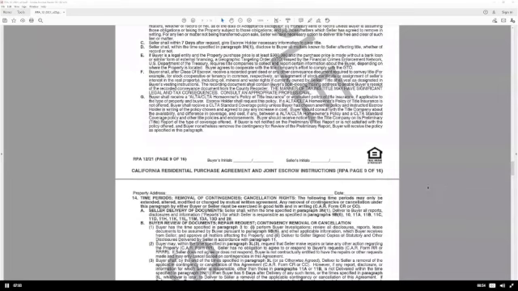One important new thing to note here in paragraph 13E, which is a reference to this recent law, which refers to what are called geographic targeting orders. Basically, for certain transactions, if the buyer is an entity and they're purchasing a property for cash of at least $300,000, then there is a legal requirement that escrow obtains certain information from the buyer about what constitutes their entity. It's essentially an anti-money laundering law.